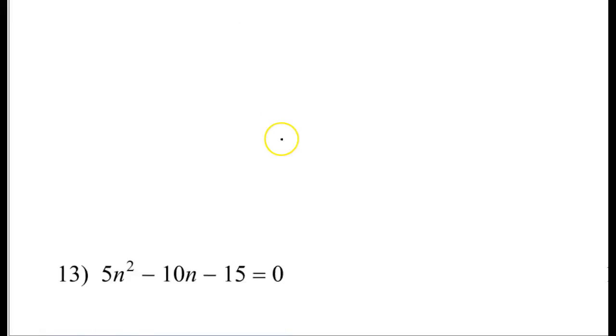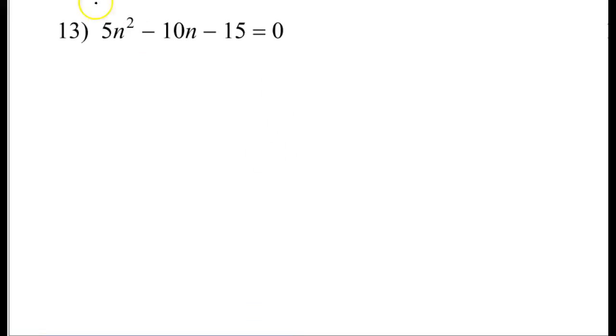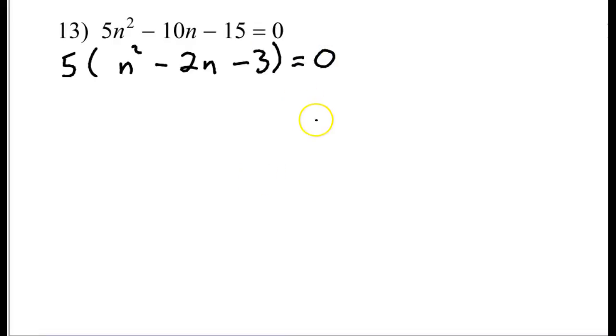Okay, go down to like 13. And just recall, just like on number 5 and 6 on the front, if you can take out a number, that's the first thing you want to do. Make your lives easier. Take out a number on both sides. And then we can complete the square. n minus 1. 1 squared is 1. 1 minus 4 equals 3.